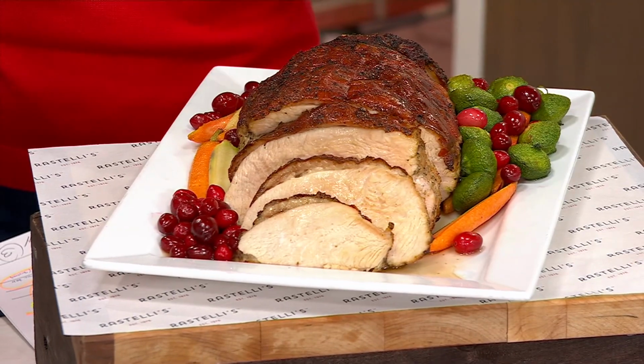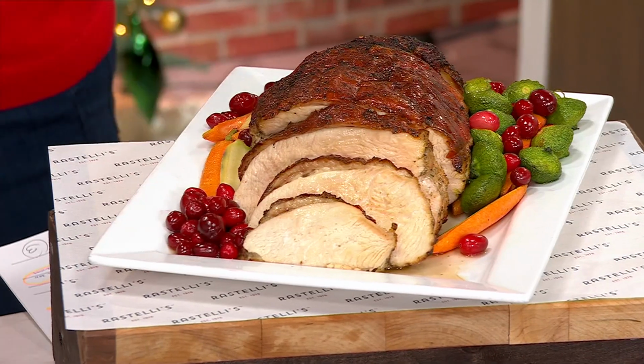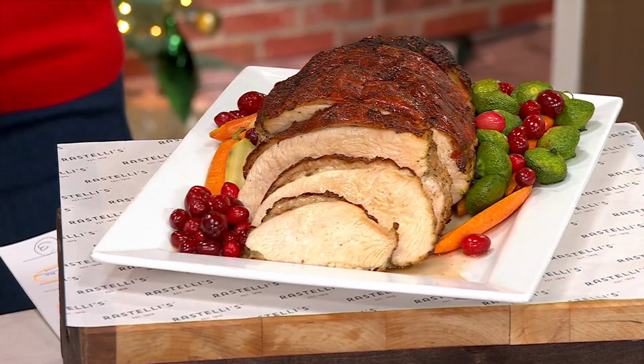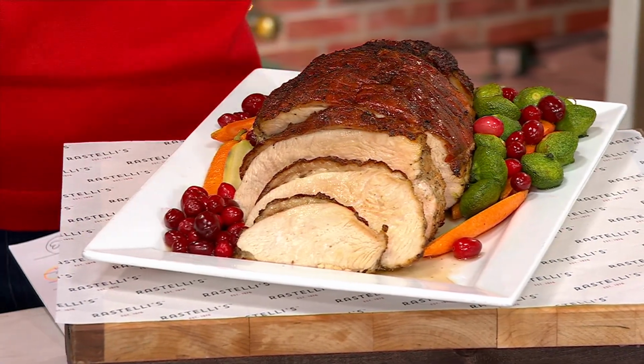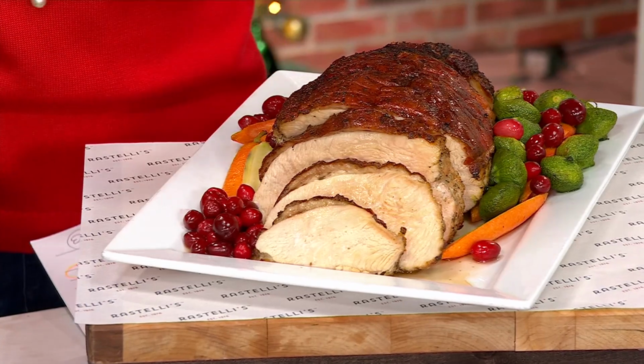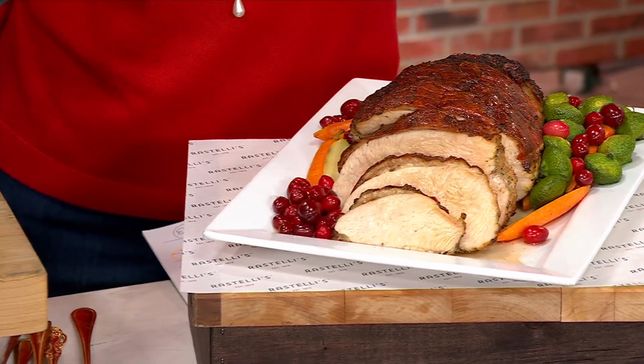And Rachel, I've sliced one, and I want you to see how big this platter is that I just sliced. That's the thing. The idea is that we want to send you something that is going to feed anywhere from 12 to 14 people easily. And every single person is going to feel like they got the center cut. You know, in the same way that you want the center bite of an amazing Jimmy the Baker muffin, you want the center bite of a turkey.